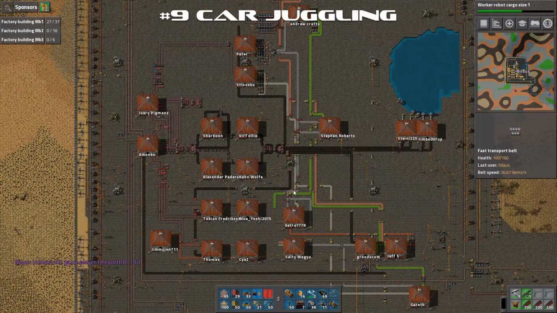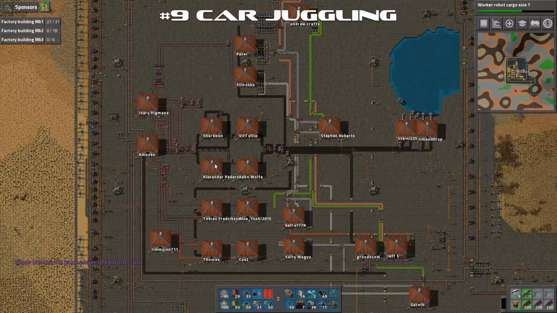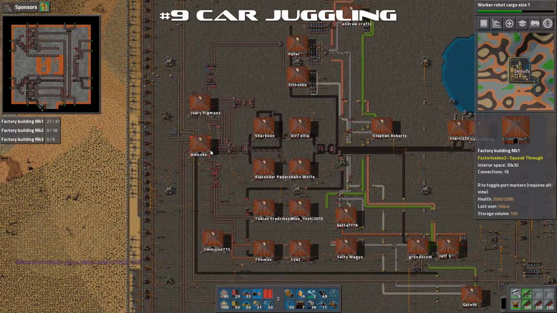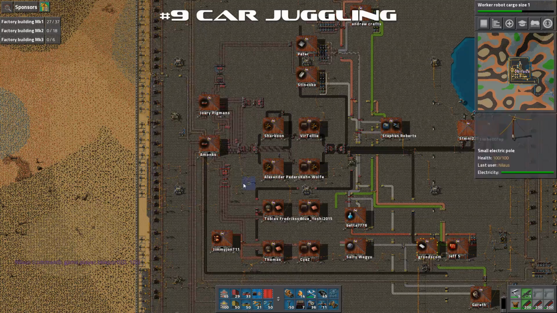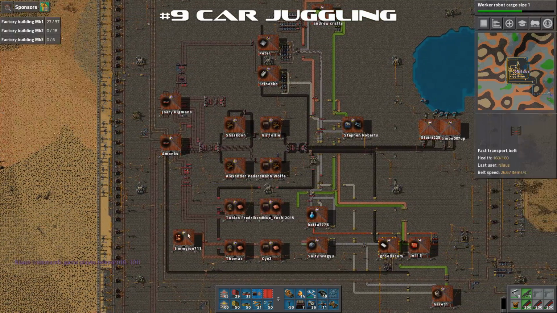At the end of episode 9, this is what the base looks like. We have now created a much nicer organization. Over here we have 2 sorting mechanisms coming in. They merge belts together, and that will enable us to scale up quite dramatically on the inbound.